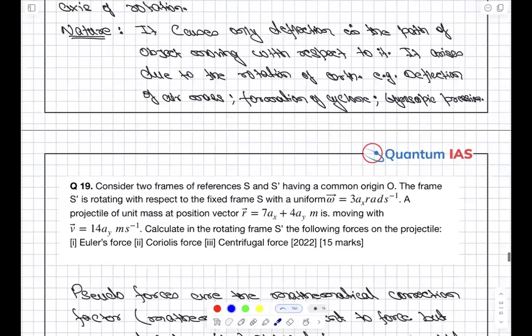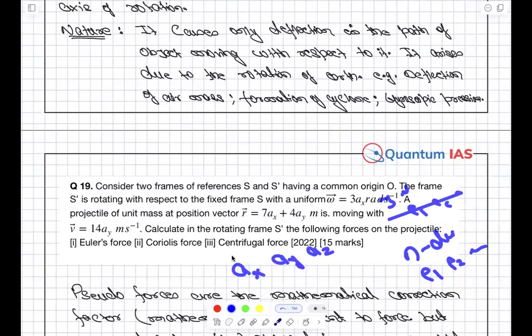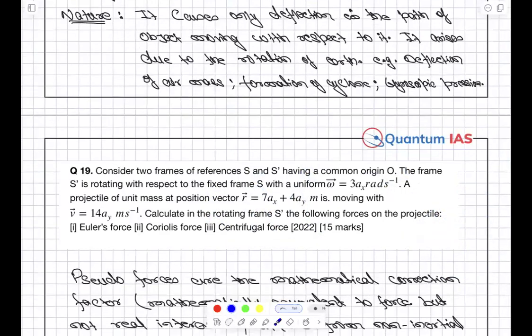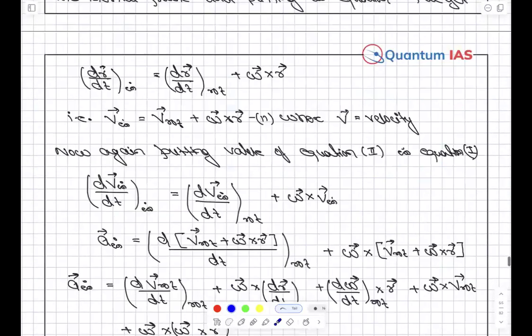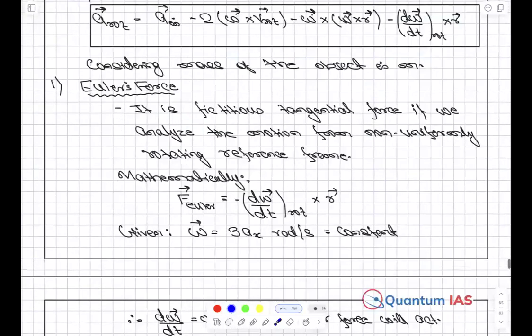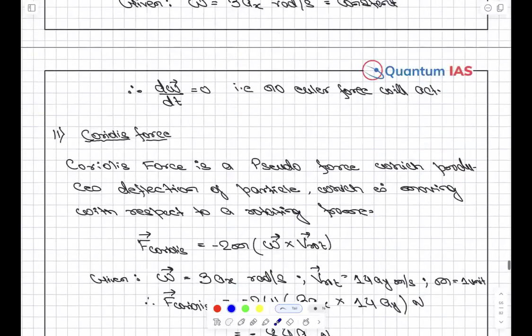There is a concept of bases, that e1, e2, e3 all are the bases of a frame. So if you have n dimensions, you have e1, e2, e3, and so on. If you have 3 dimensions, you have e1, e2, and e3. That is basically nothing but ax, ay, and az. They are all acting like ax is i cap, ay is j cap, and this is k cap. So subconsciously that should run in your mind, but when you are writing it, do not write i, j, k cap. Always try to write as the question has been asked.